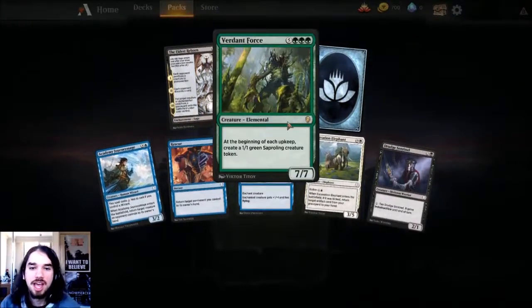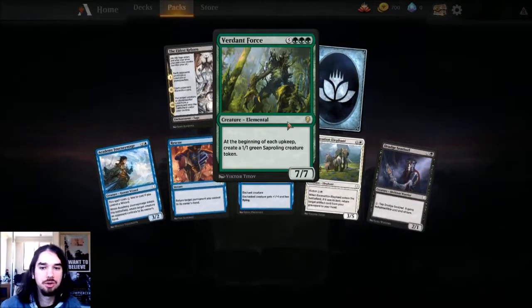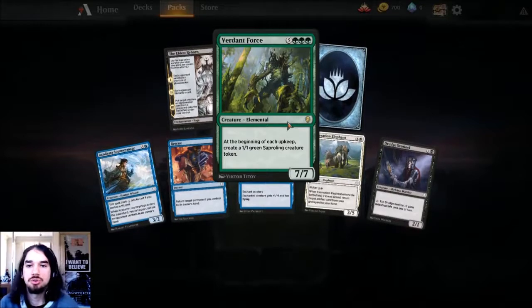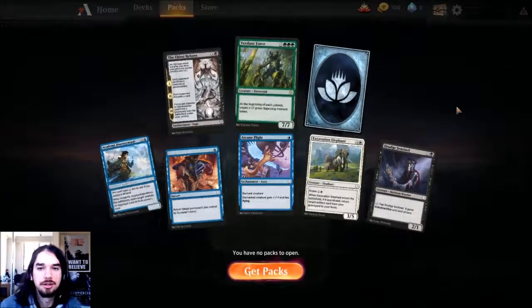Verdant Force. At the beginning of each upkeep, create a 1/1 green Saproling creature token. That's worth 8. It's definitely worth 8, I can tell.